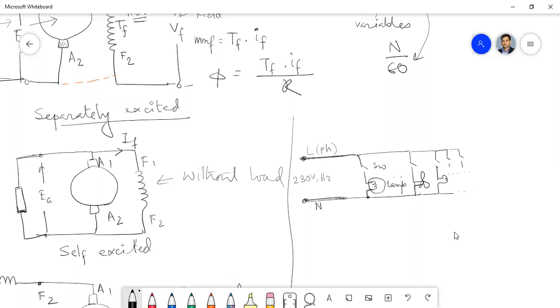Understood? Now if someone needed 30 volts, someone 20 volts, someone 50 volts, someone 220 volts, someone 110 volts, the suppliers would go mad designing. If we can fix our voltage at 220 or 230 volts, then suppliers will be happy. Then they will design for a particular voltage. So if we connect all the loads in parallel, then all these devices are designed for a particular voltage, suppose 220 or 230. So that is why all these loads are connected in parallel.